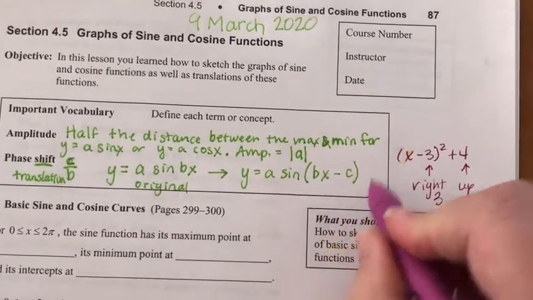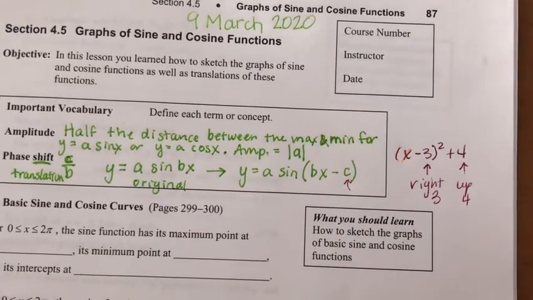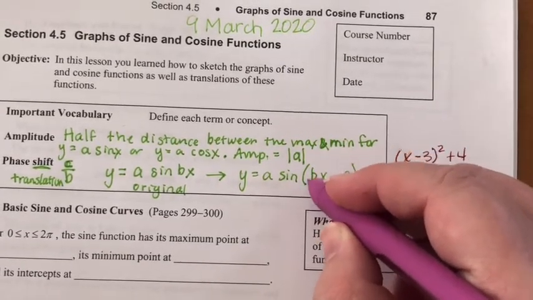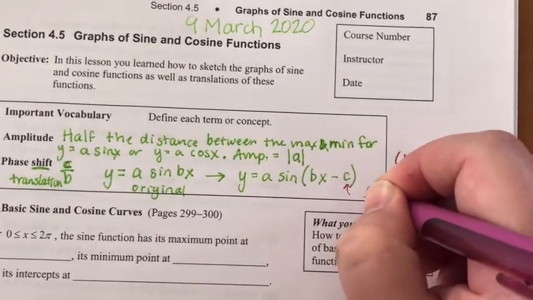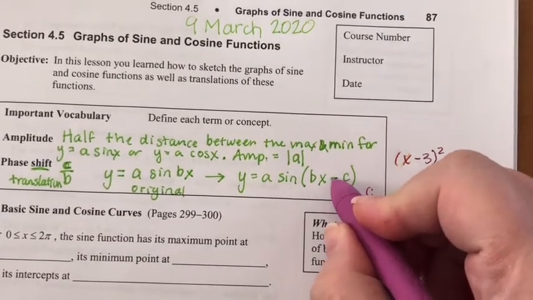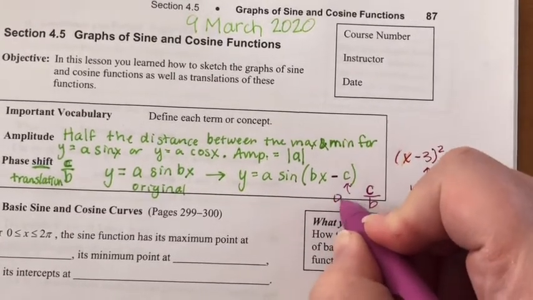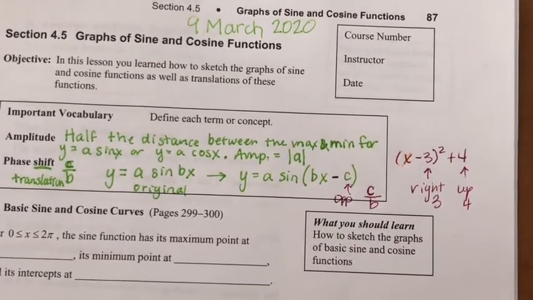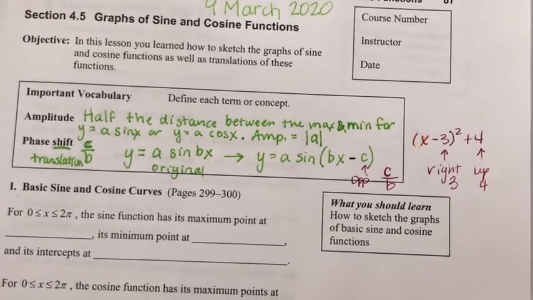It's the same type of thing with these, where this number right here is going to tell you how far left or right. If there was a number by the B, you would take that C and divide it by the B, and that would tell you. Remember that it's the opposite: since that is a minus C, this is a positive version of it. Okay, and maybe this doesn't make a whole lot of sense to you. I just wanted to show you the vocabulary first, since there's a place for it, but it's going to come together.